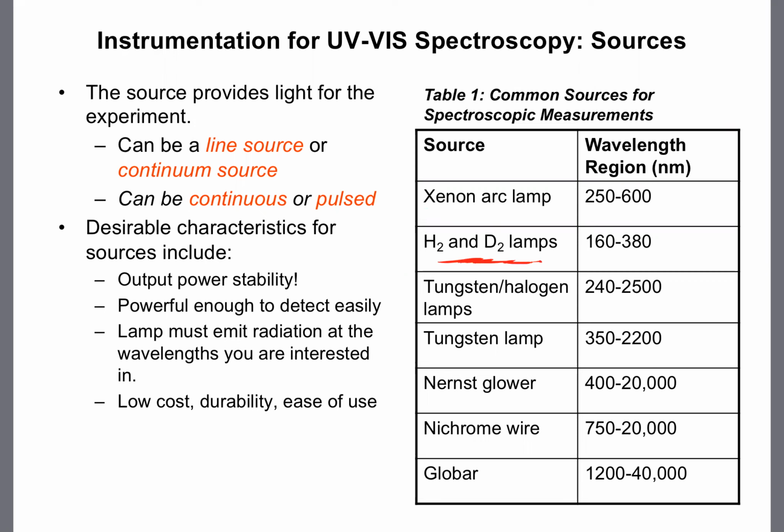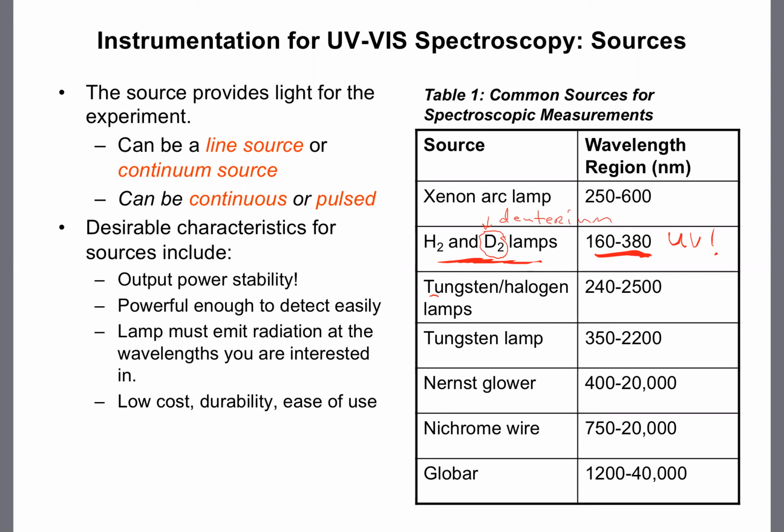There are also hydrogen lamps, and D2 is an isotope of hydrogen called deuterium. It's an abbreviation for that isotope. It's got an extra neutron. Now, the deuterium lamps or the hydrogen lamps are UV sources. They produce light from about 160 to 380 nanometers. We're actually going to use the deuterium lamp a lot. I want to talk about that in a second because it's used a lot in spectrophotometers for the UV region.